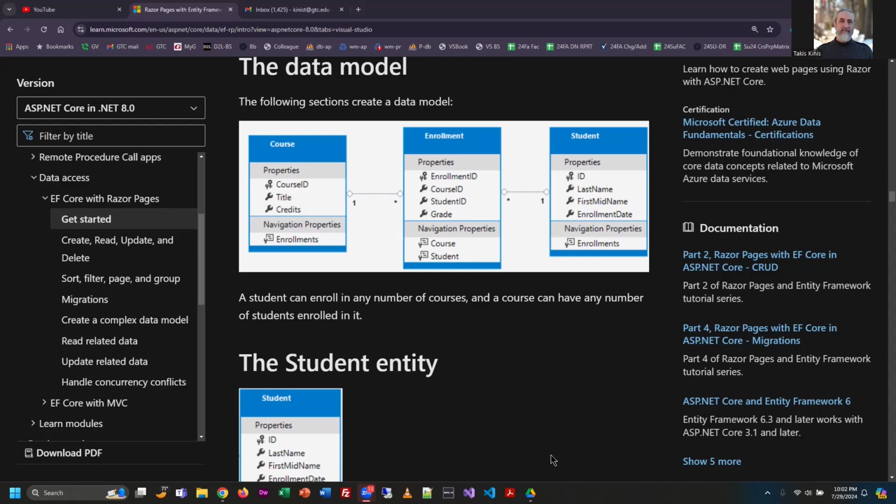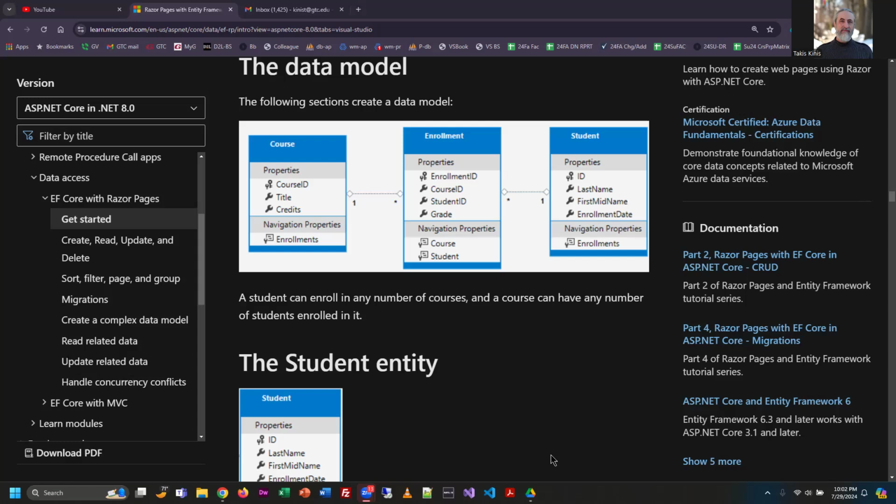And as I mentioned in the previous video, this data model is a little bit more complicated than some of the previous stuff that we've done, which is basically one straight, flat file or a table from a database. And while that might work for some websites or applications, often databases are not that simplistic. They're much more complicated. And what you're seeing here is one that tries to set up this scenario. And you can see at the bottom of that graphic it says a student can enroll in any number of courses, and a course can have any number of students enrolled in it.